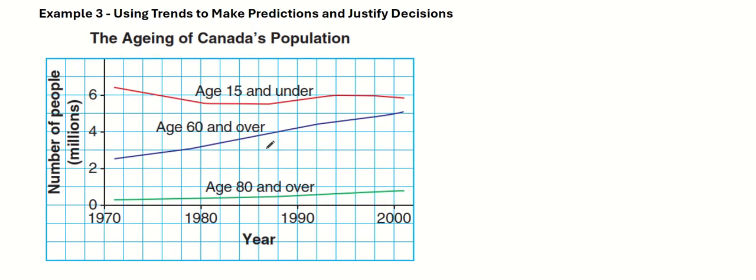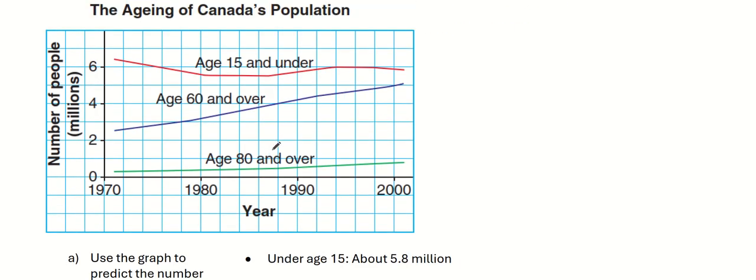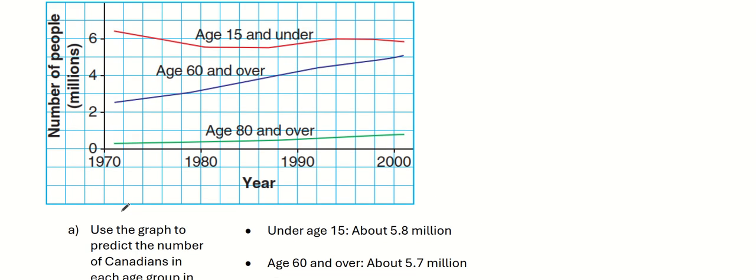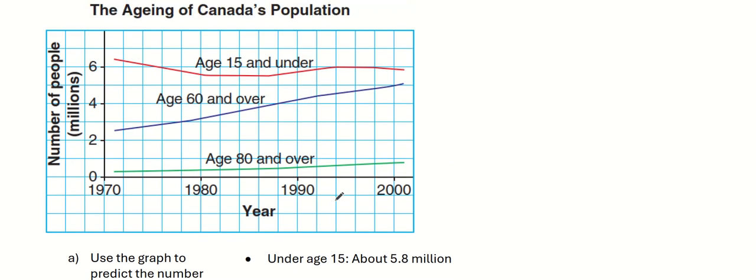Okay, let's do the next one. Now this one's a little bit tricky, because it's asking you here in the bottom part by 2010, right? So you're going to have to make sort of an estimation, because this is 2000, 2010 is probably around here, and assuming that you extend the graph, you can make your best guess at what those numbers are. Here would be up to here. That's blue. Let me grab red. So you're just making a sort of an estimation. And this one should be green. Okay, this is good enough.